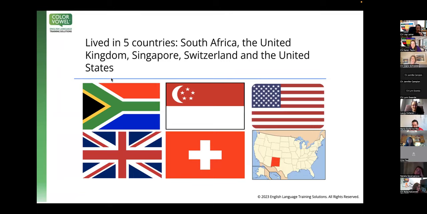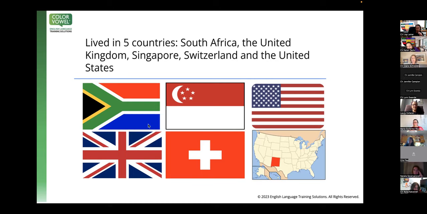Okay. So yes, when we were talking about different kinds of Englishes, I suppose I would definitely describe mine as global English. And that's because I've lived in these different countries. And so each country that we live in, and to some extent even visit, I think can affect our accent over time. So just to keep it brief, I grew up in South Africa. My parents were British. And I also lived in the UK as a young child and a young adult. I spent a lot of time in Singapore, some years in Switzerland, and then I moved to the United States about 22 years ago.